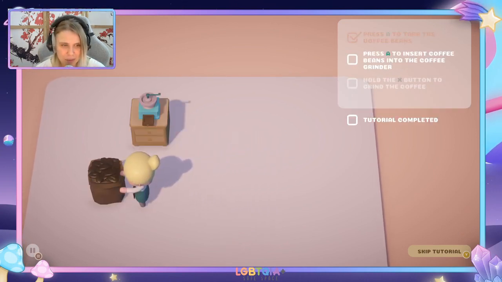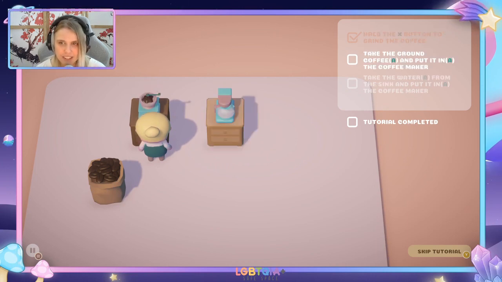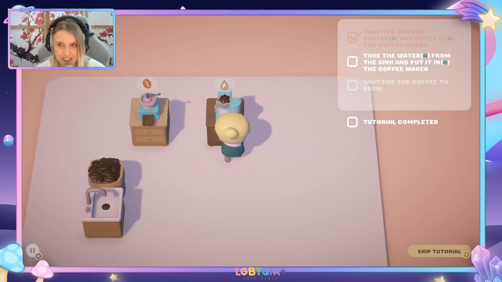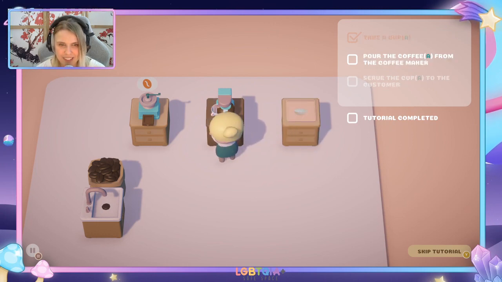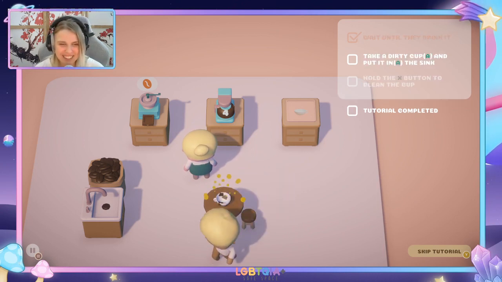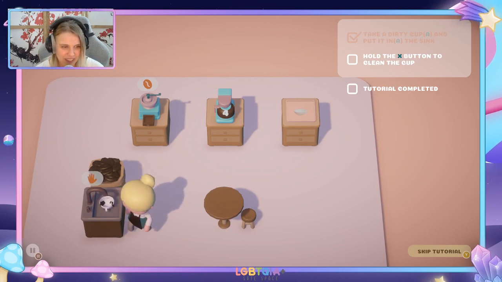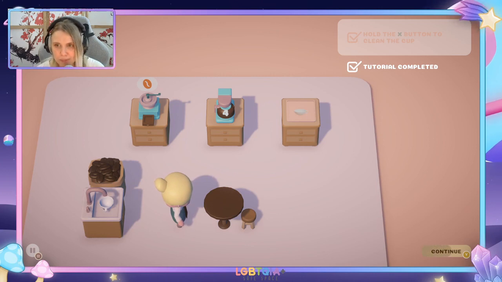Okay. Press A to take the coffee beans. X to grind the coffee. Take the ground coffee and put it in the coffee maker. Okay. Oh, that's cool. Wait until they drink it. Like, we're just gonna hover and just stare down whoever's drinking the coffee. Wait, how do I? X. Okay. So if I'm putting something in something, it's A. If I'm doing something, it's X. Okay. Tutorial complete. Let's go.